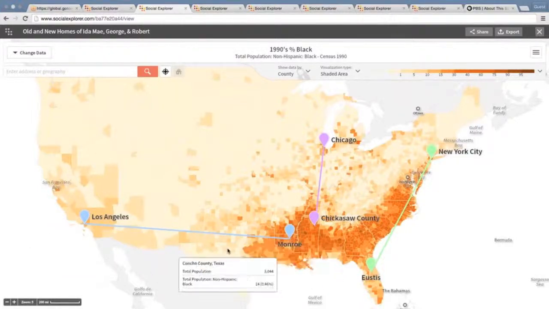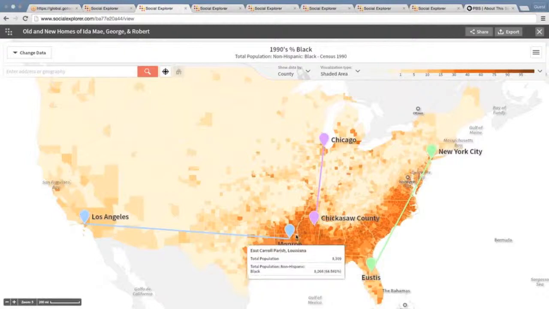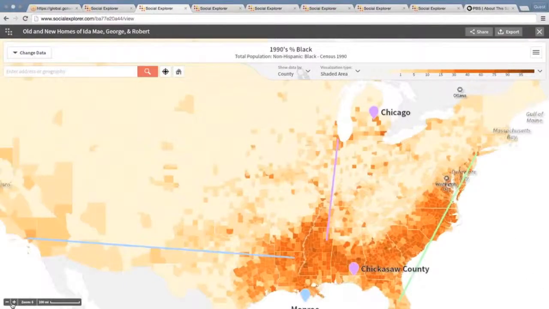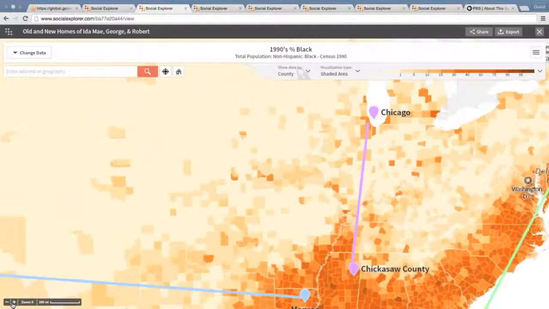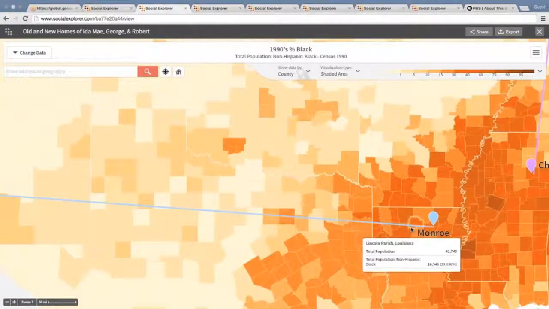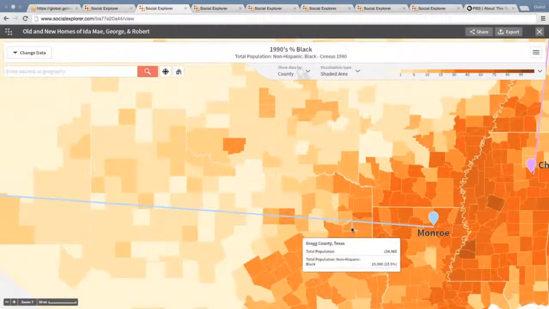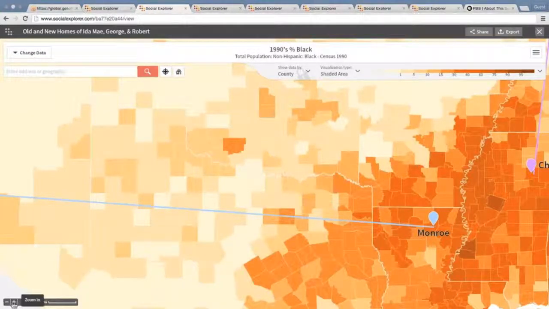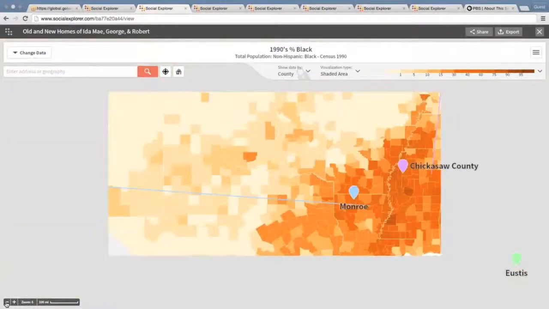This we decided to do as a straight line route, and then the students might be able to look at the map and zoom in and try to figure out exactly what highways, what railroads, what other means of transportation they might have taken to get across the United States. And if I were to zoom in further, you could see those individual roads.